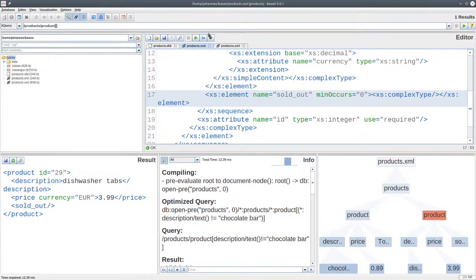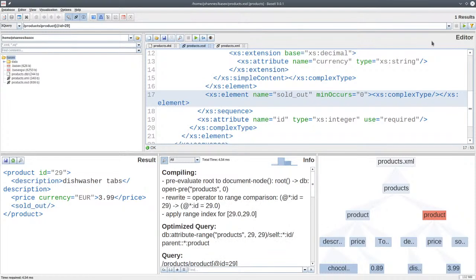And when we want to check for attributes, we use the @ symbol, so @ID=29 finds this product, and @ID=17 is this product. So @ID is a short form for go into the axis attribute which has the name ID. But we always write an @ symbol here.